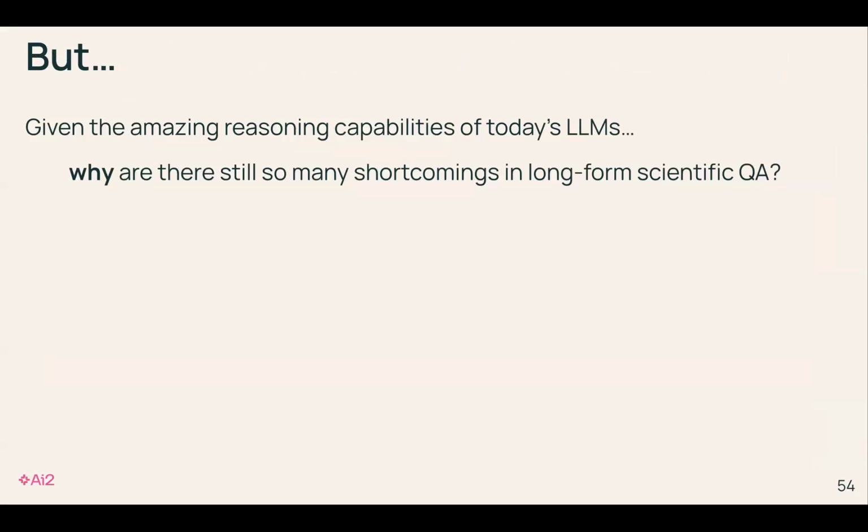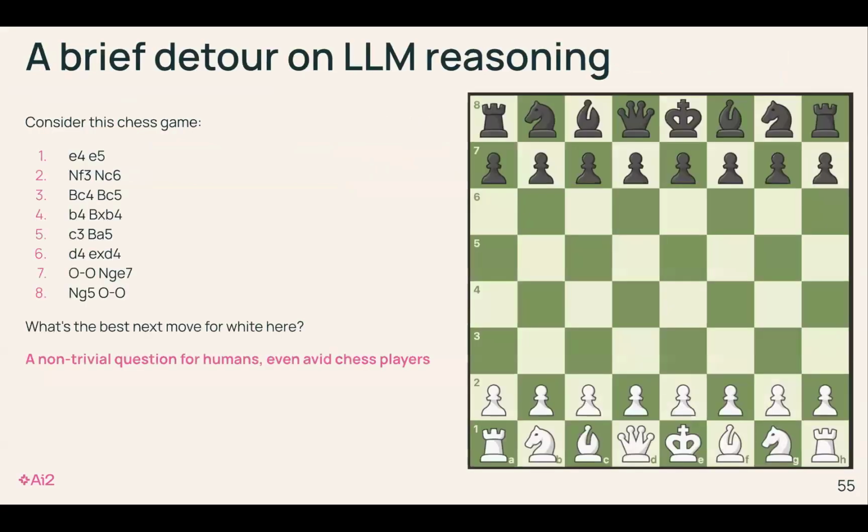And I'll just quickly run through the remaining challenges, but I did want to take two or 3 minutes for this little detour. So you might wonder, LLMs, they can do amazing reasoning. It's like you hear about this all the time. Why do we see shortcomings like the one we just saw? And that was a frontier language model generating that stuff. So I'm going to illustrate a part of why with an example from chess.